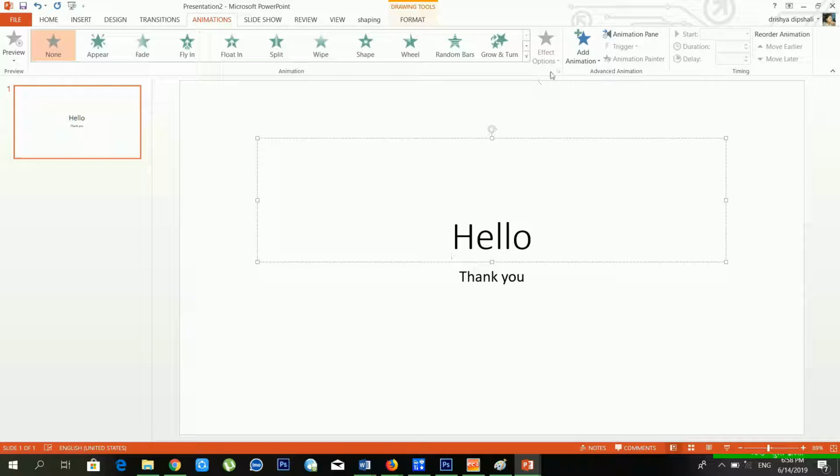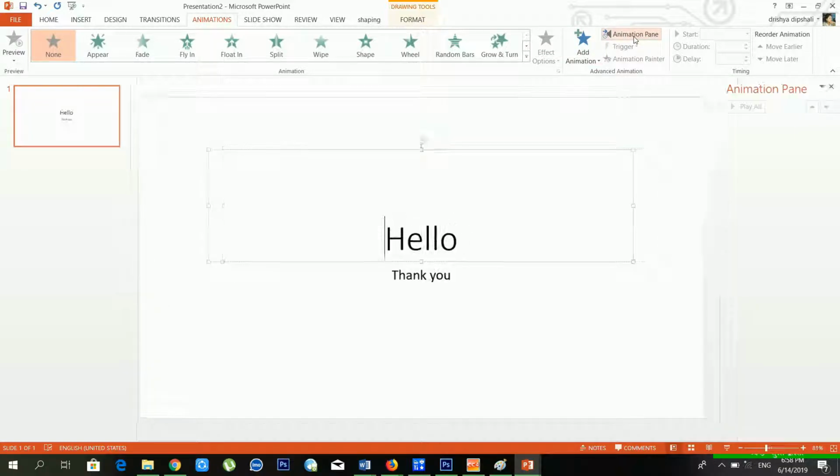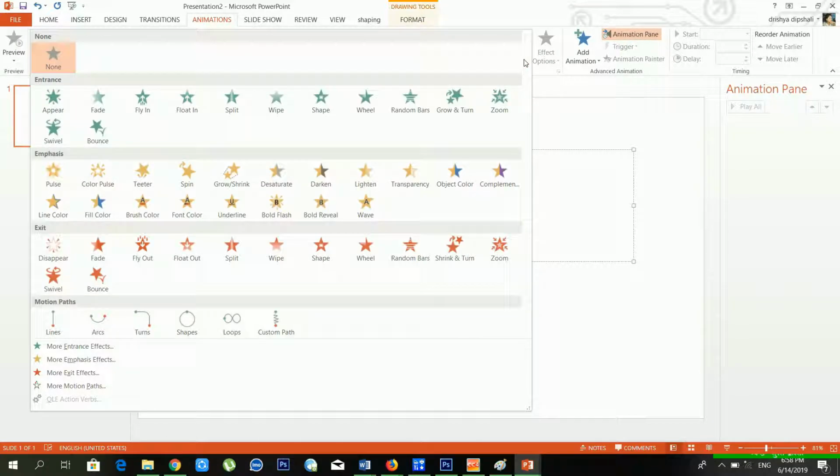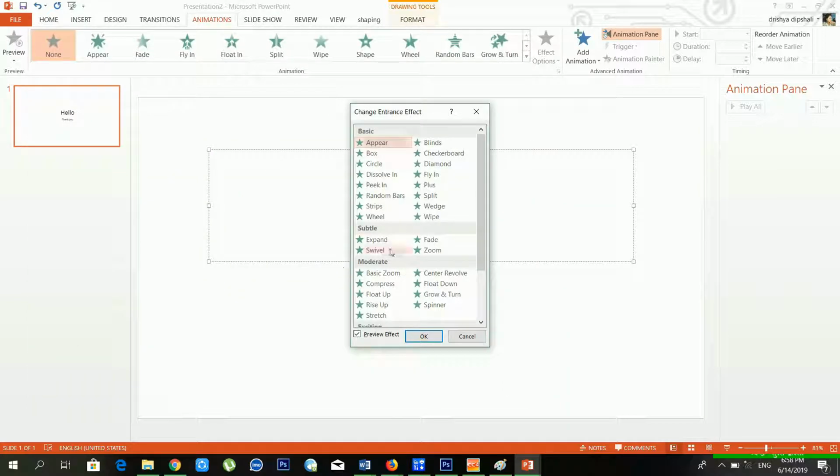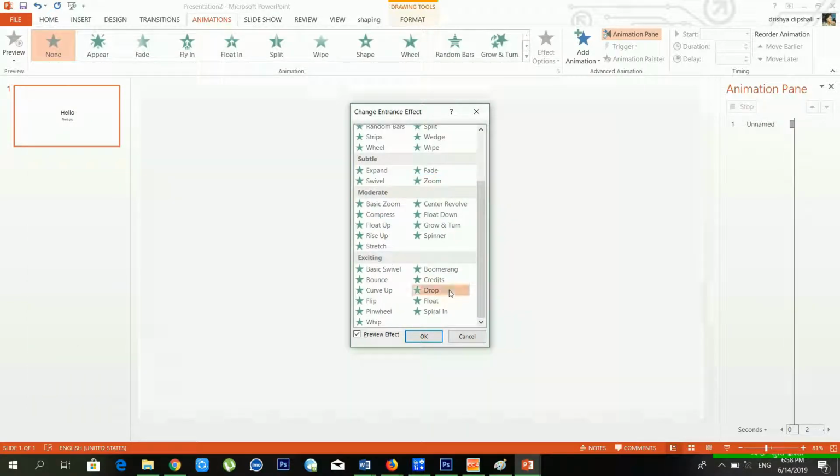So first of all, you have to open the animation pane. After opening the animation pane, you have to choose the animation effect. So first of all, I am choosing the animation effect. You can see there are lots of animation effects, right? I'll go to more entrance effects, and I'll choose my favorite, the drop one.